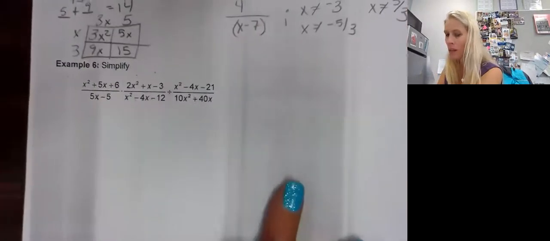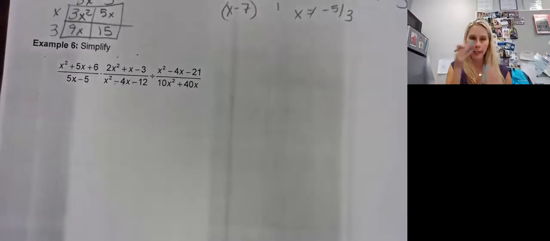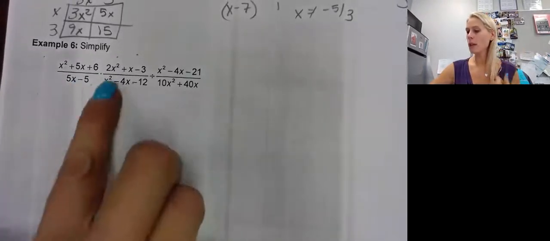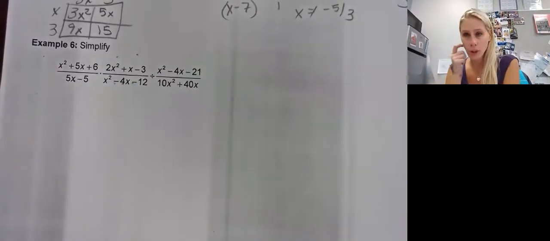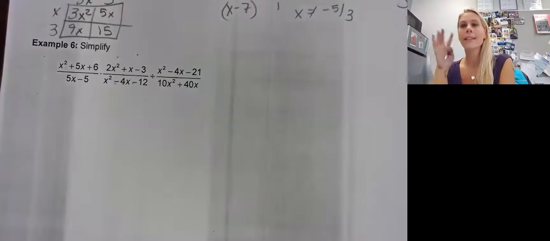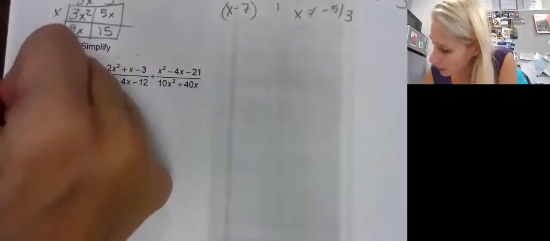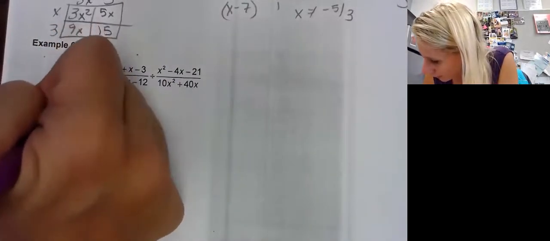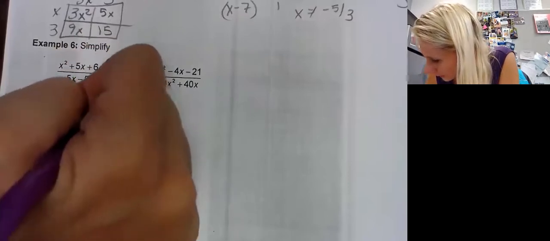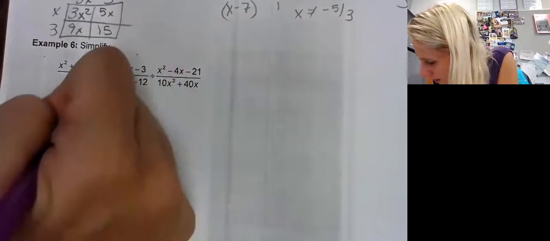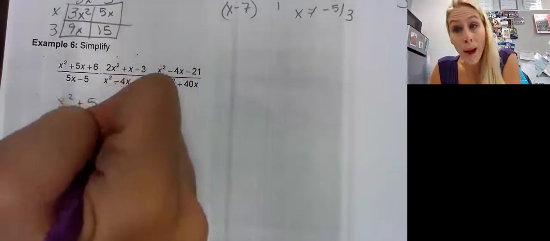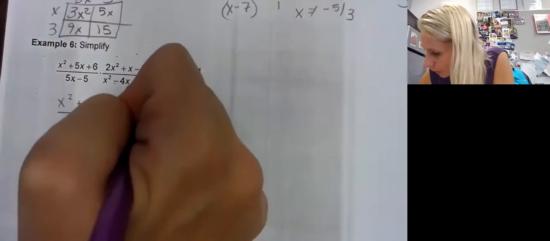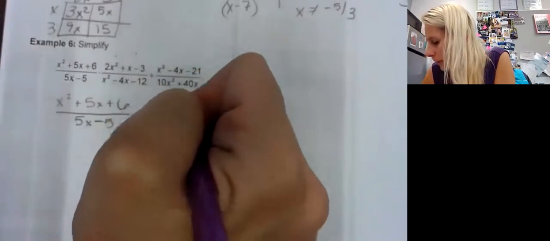How are we doing? All right, and of course, they're going to give you something complicated. Now, I see the first part is multiplication. Second part is division. The only thing we worry about right here is that division, the fraction after the division, which is this one right here. So what I'm going to do first is keep the other two the same, because all I want to do is flip the fraction that is right after the division. Okay, and I point that out because if the division was the first one, we would just be flipping that second fraction there.